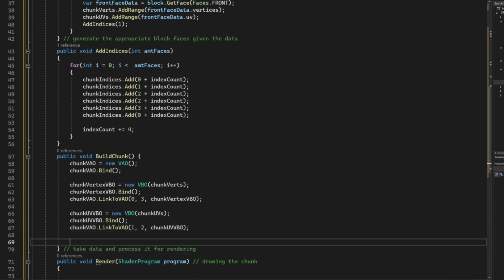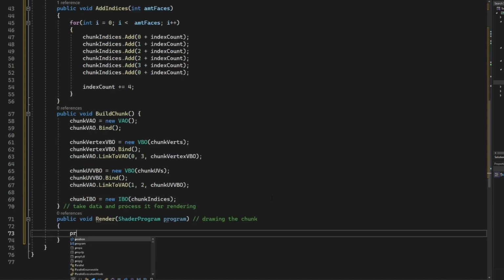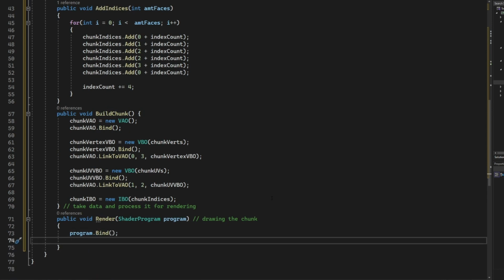Now we need to create an indices, so we're going to do our chunk IBO equals a new IBO. This is going to take in our data, which is going to be our chunk indices, and that's all we need, I believe.